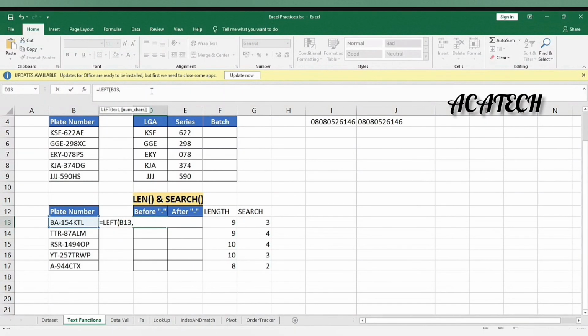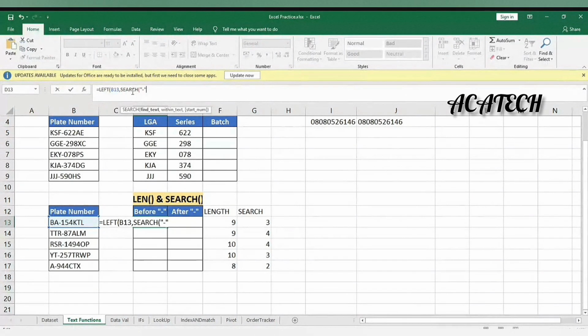The number of characters, but we don't know the position where our hyphen is. Are you with me? We don't know the position because we don't know if it is the first 2 we want to extract or the first 3. So we want to search. So you now say search. We want to search for where the hyphen is.